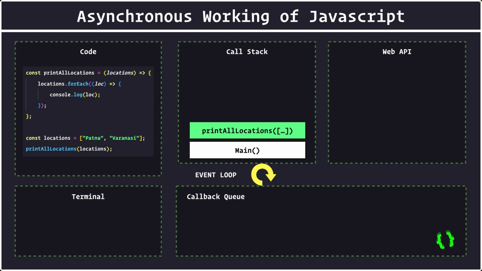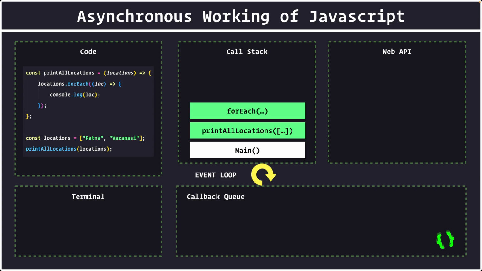Now the only thing inside of this function call is a call to the forEach method. We are looping over each location provided. So forEach is indeed a function call, so again it gets added to the call stack, and I have ... in place of its true arguments, which is the function to run. This function is going to run one time for each location. It gets access to the individual location and it prints it. So that is the next thing that is going to happen in the program. forEach is responsible for calling this function multiple times.